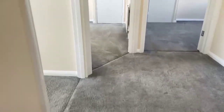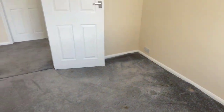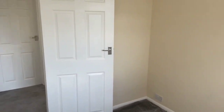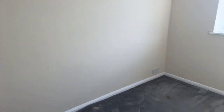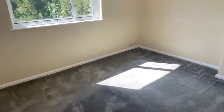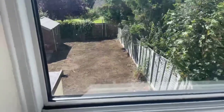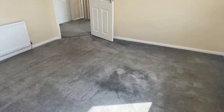Just taking you upstairs now. You've got grey carpet throughout upstairs. Just to my left here we have bedroom number three, which measures seven by nine — this one would be better suited for a single bed. The deposit for this property is £1,615. Then we've got the second bedroom here, which measures 12 by 10. You've got a really nice sized window where you can see the garden, and it is double glazed, giving a nice light, bright and airy feel. This room is definitely a double.